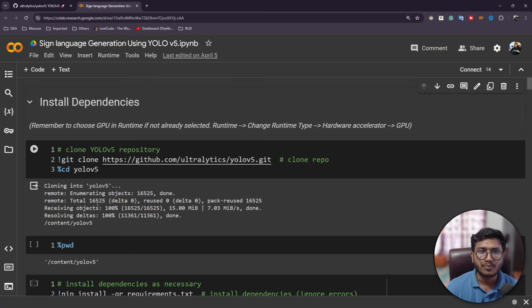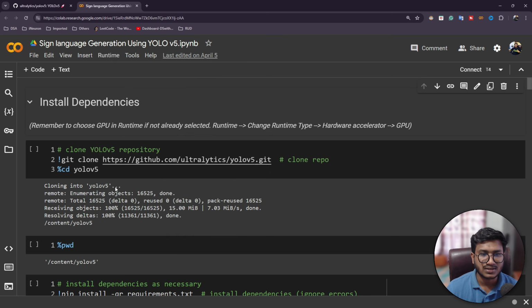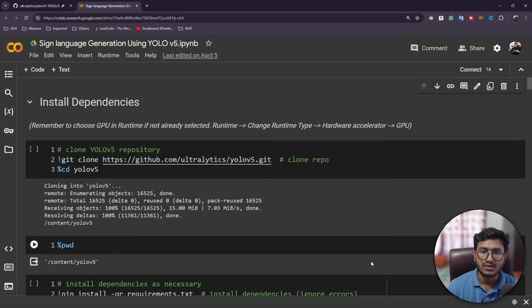First of all, I have to open one Colab notebook, which I have already opened. Now here you just need to select the GPU as a runtime. So let me select the GPU as a runtime. I'll click on change runtime type, and here select the T4 GPU. If you are using free Colab, by default you will get this GPU, but if you are using Colab Pro or any other Colab subscription, you can get A100 GPU and V100 GPU, as well as the T4 GPU, L4 GPU. Here I'm using free Colab, that's why I'm going to use this T4 GPU. Now I'll save this T4 GPU, and here I'll connect my notebook.